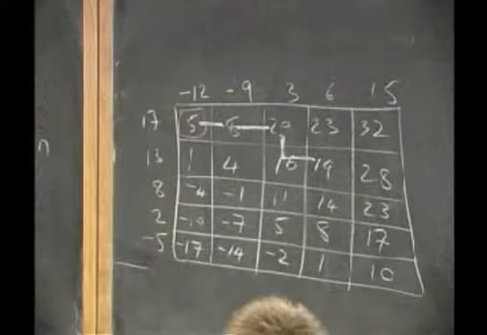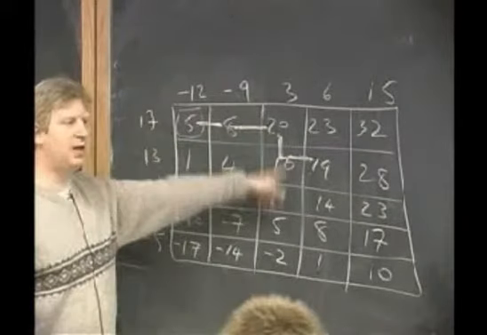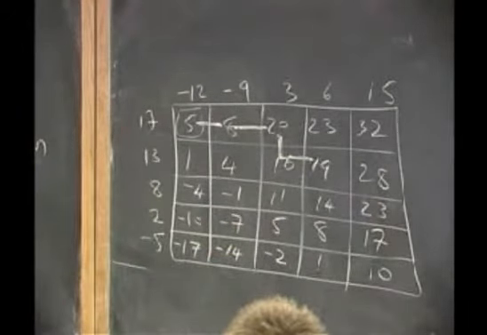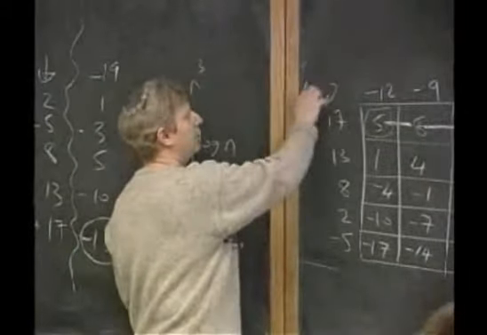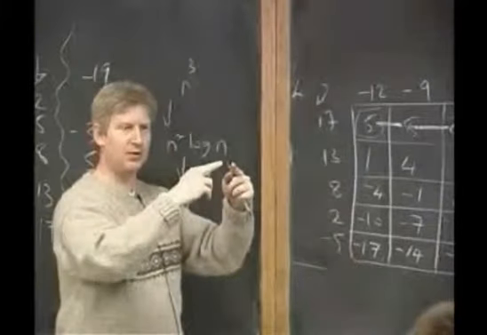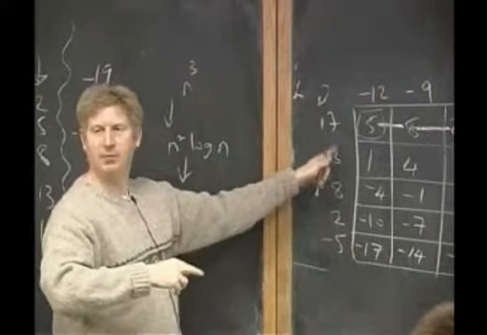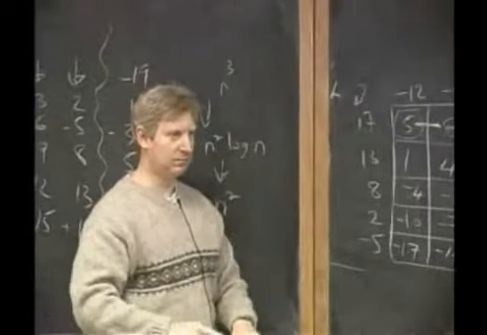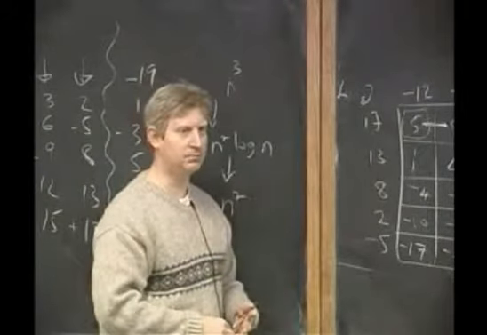The reason I think of it as an emerging idea is because when I implement this, I don't actually create this array. I just put these values next to each other in opposite order, and I keep a little pointer to this one and a little pointer to the other one, and I add them together as I go. If my number is bigger, I go down one in this column, and if my number is smaller, I go down one in the other column. That's a lot like merging. Everybody see that idea? So I think of this as a merge algorithm.